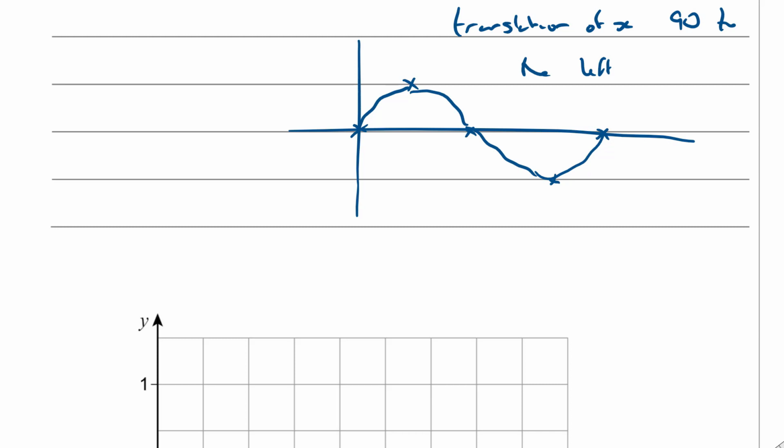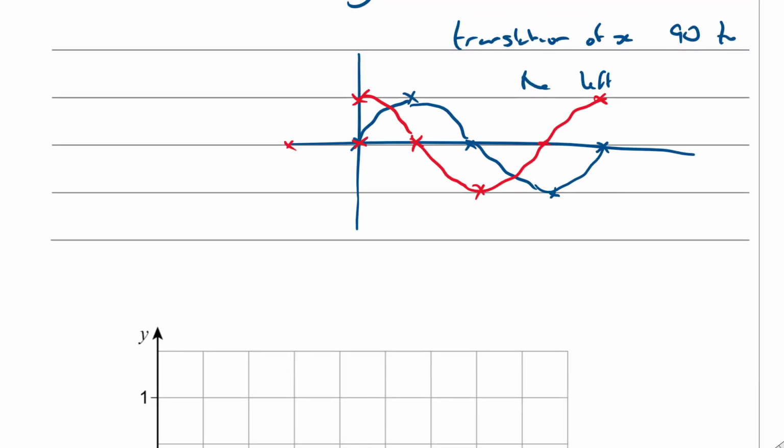So basically we're going to take each of these points and translate it 90 units to the left. So this point here is going to be there now at minus 90. That point that was at 90 is going to be at 0. That point is going to be here, and then here, and then here, and then we're going to have another one up there. So basically we're going to get something that looks like the cosine curve, aren't we? That's the graph that we're going to draw.